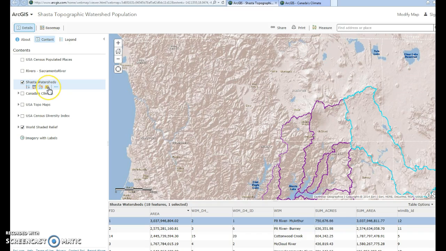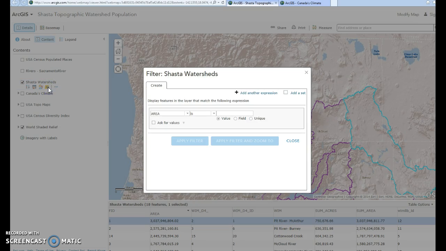The filter actually operates on the table, and so we might be interested in saying, well, we're really interested in looking at small watersheds. So I'm going to say those that are less than 50,000 acres.